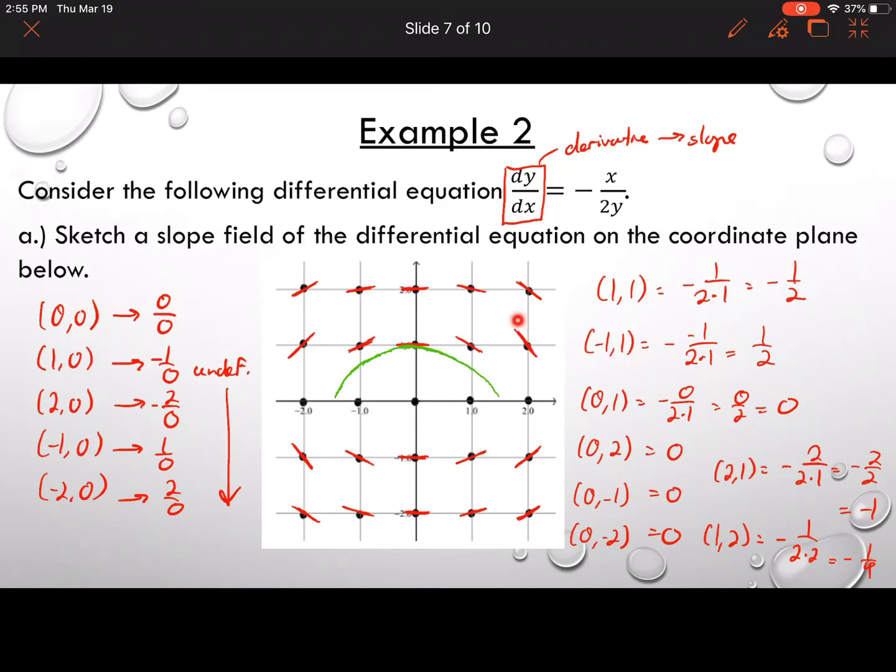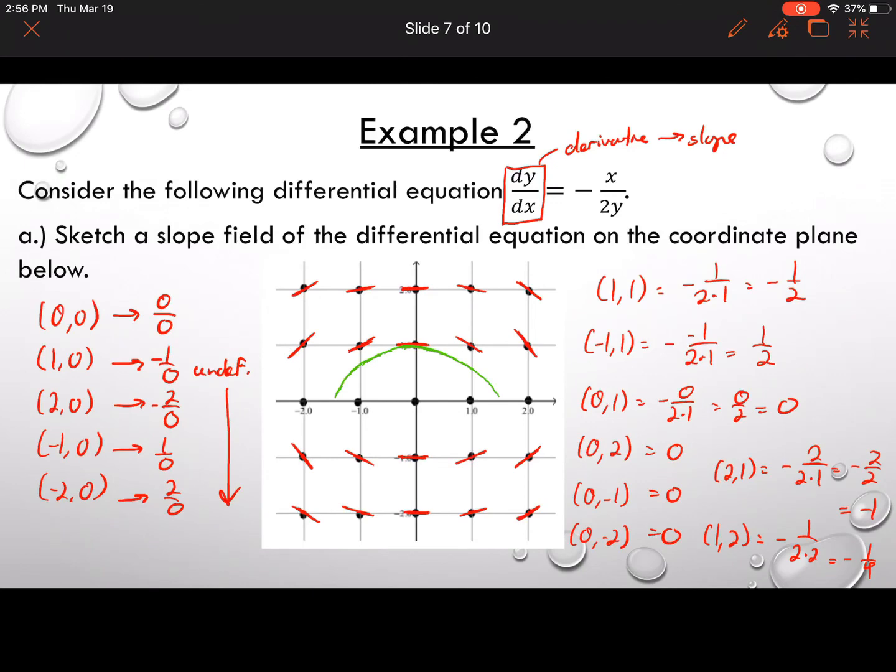Now, once again, this is not going to be an exact science. It would be perfectly acceptable if your curve was a little bit narrower. You'll see that mine's a little bit wider. If it was a little bit narrower, you would probably still get full credit. I would still give you full credit. I'm pretty sure the AP graders would as well. You just have to make sure you follow the behavior that these slopes are telling you to follow, right? It should be flat here, then it should go down and to the left, down and to the right, steeper the further to the left and right you go.